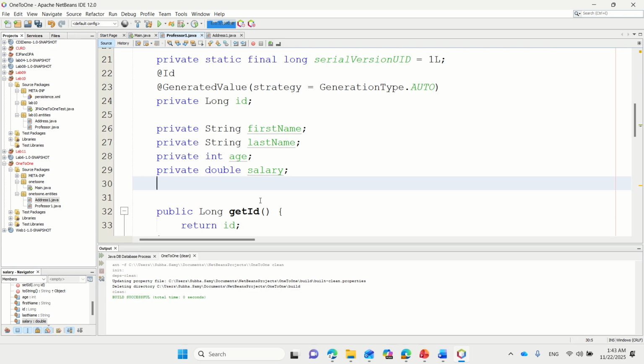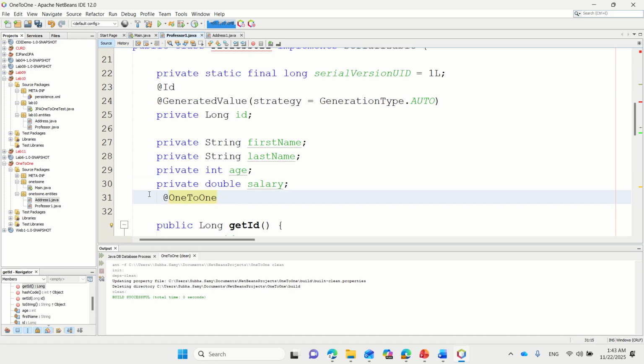Now the mapping from professor to address is @OneToOne. So now just add the import for OneToOne. Now cascade equals, so now an error started coming.